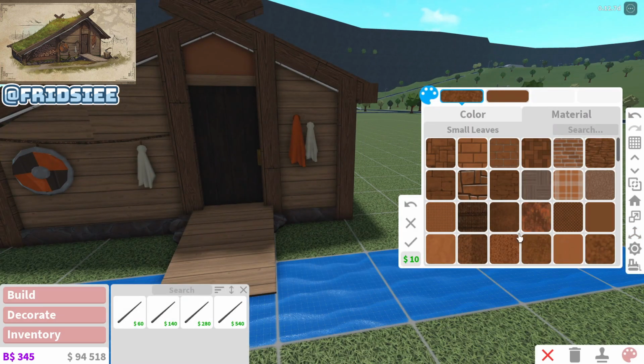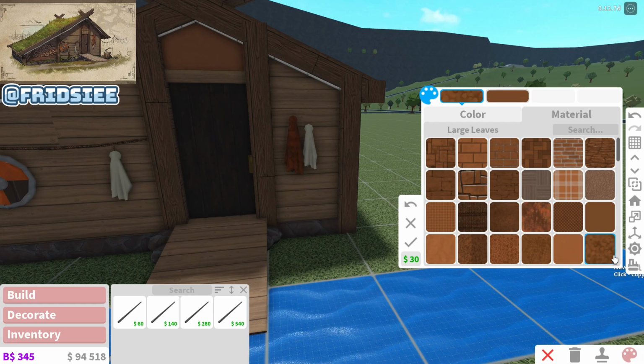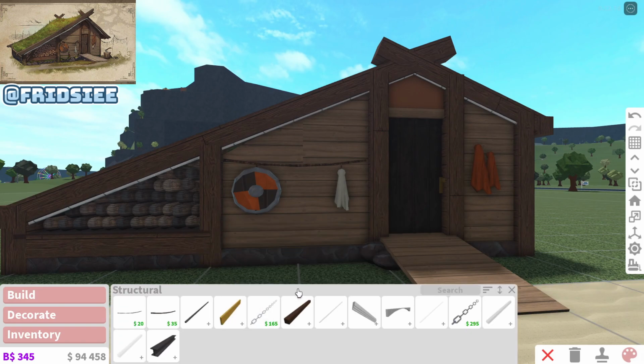And then maybe to give it some texture to kind of make it look like it's animal fur, we can do... Actually, I think this one works. The final thing we need to make is an axe.